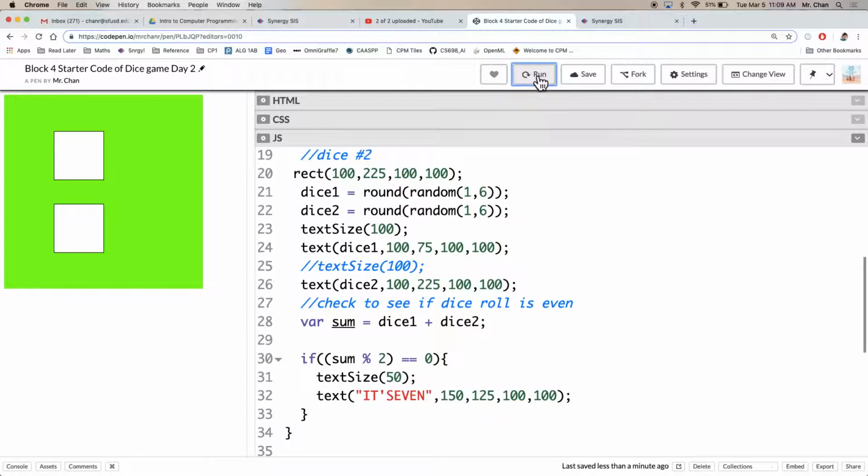Code. We've drawn some dice. When we click the screen, it displays a number. And then when it's even, this is one of the last things we talked about, the text "it's even" is displayed. But it's kind of buggy right now. When we have an odd number like this one, it adds up to 7, "it's even" is still there. And we want to get rid of that. We just want to say, it's even, we win, or it's odd, you lose. Something like that, and that's what I wanted to hand you off with.